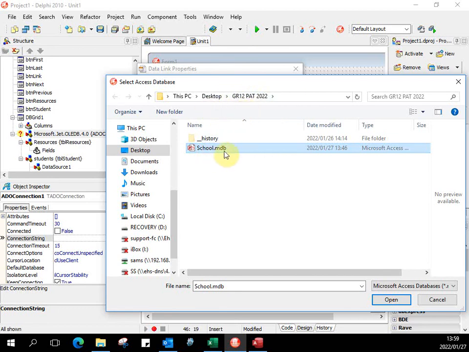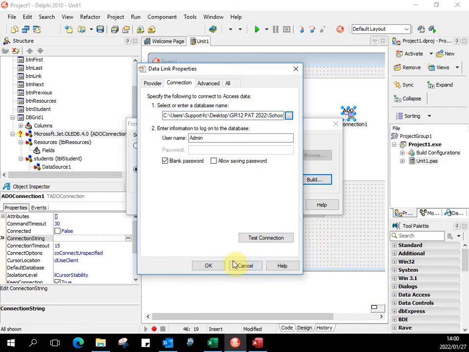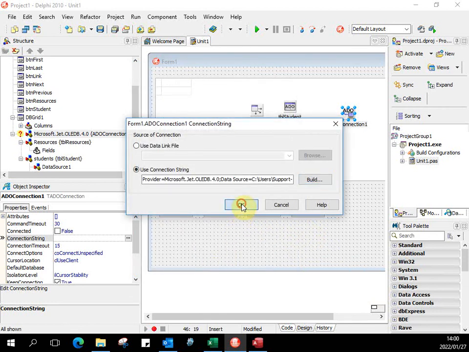If you're in the correct folder and you don't see your database, then maybe call me, because then you saved it wrong, the wrong data type. You remember I told you it should not be ACCDB. If you left it as that, you won't see it, because this only shows you MDBs. You select it, you say open, and then you say OK, and you say OK.